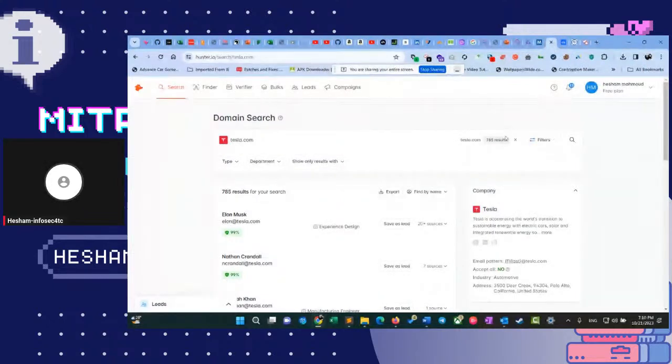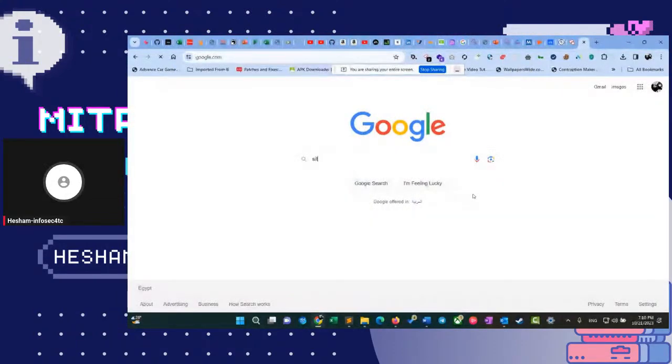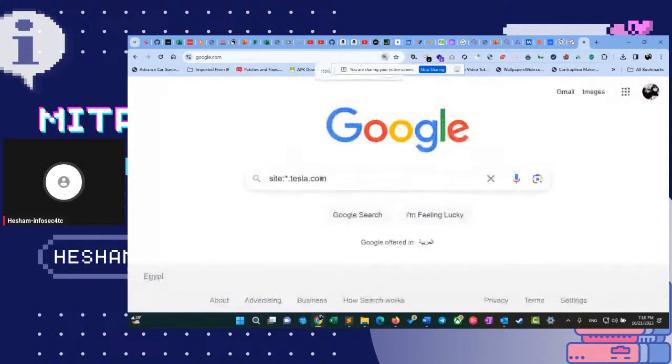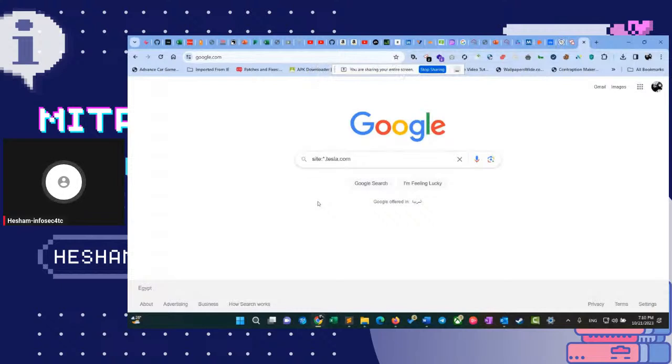So if I'm telling you, hey, you need to attack Tesla.com now, you need to collect subdomains. And to collect subdomains, you can use Google dorks, for example. So let me go to Google, and I can type site: Tesla.com, and I can provide here an asterisk dot. So what I'm telling Google here is: please find all subdomains belonging to Tesla.com. For example, with Google we have mail.google, which you can use for accessing your email. We have maps.google, where you access the map service from Google. So each subdomain serves a specific service.